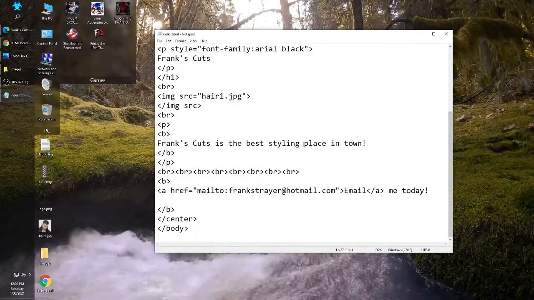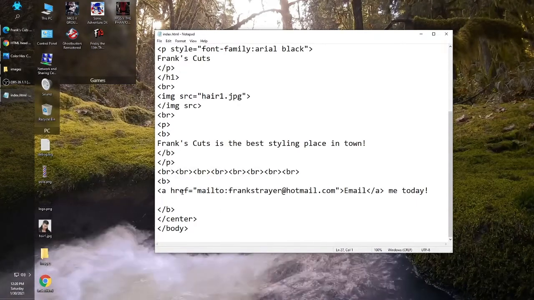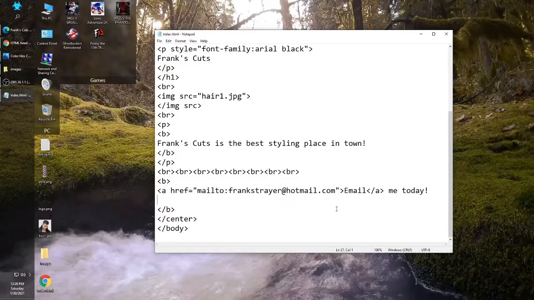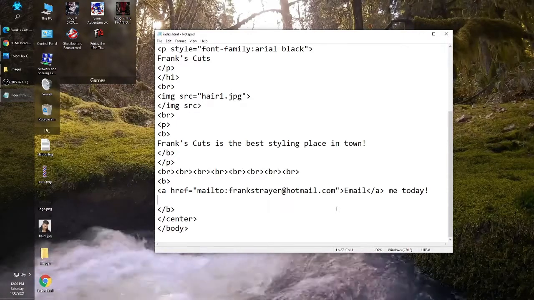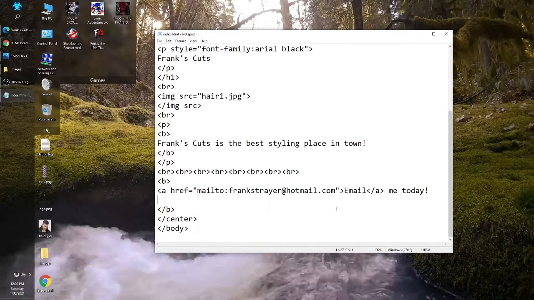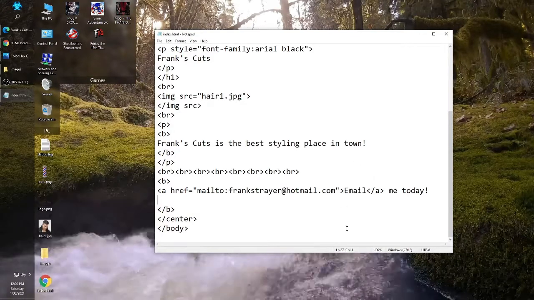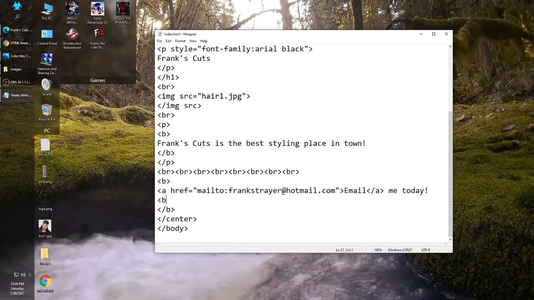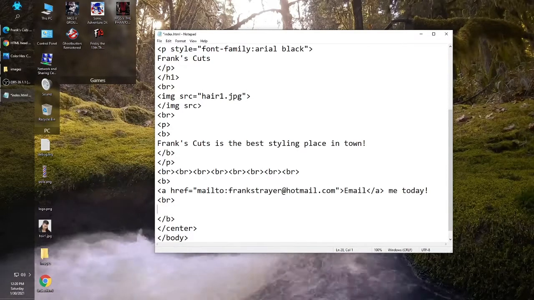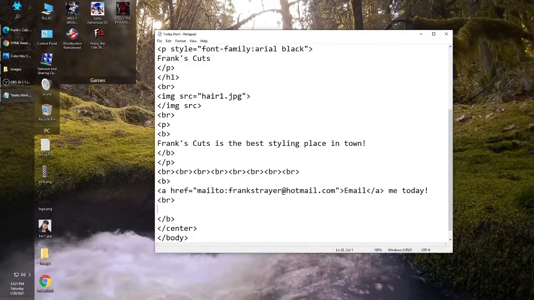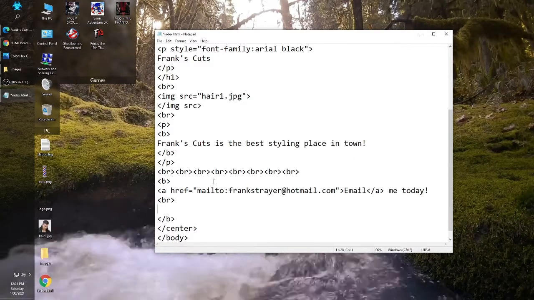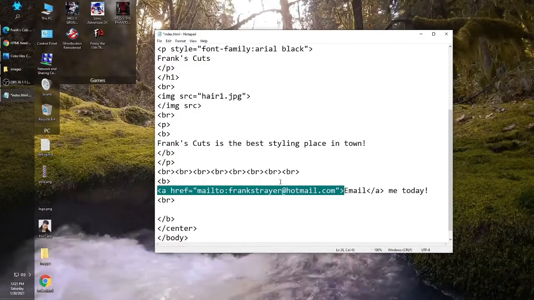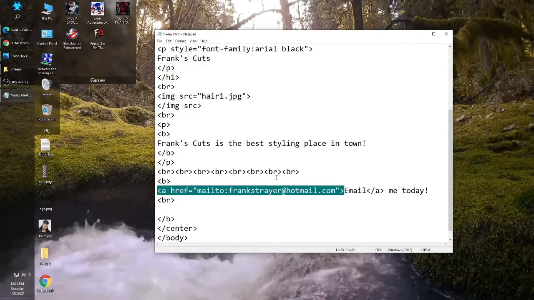And that is basically what this link mail to tag does. Now, if you're on a cell phone and you want to add your phone number, we're going to do a break underneath this, and then, just to cheat a little bit, I'm going to copy the mail tag, because it's basically the same kind of tag.